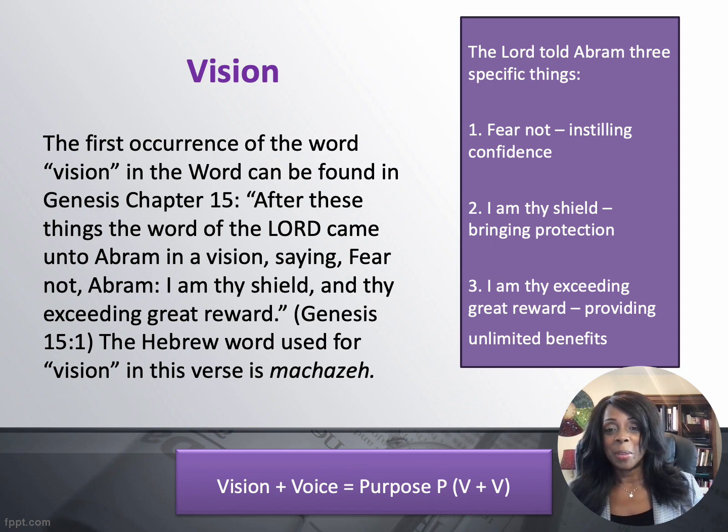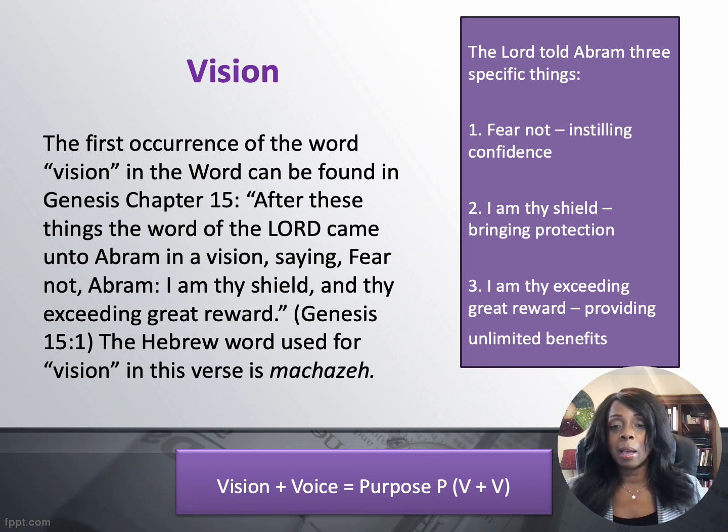And I see here that I have one, one, and two. It's actually one, two, and three, right? So fear not. One of the things that God speaks to us is He really speaks about instilling confidence. When He spoke to Abraham, He instilled confidence because He already knew that when we launch out into something different, when we launch out into the concept of change, a concept of implementing vision, fear automatically comes. So that was the first instruction He gave Abraham.